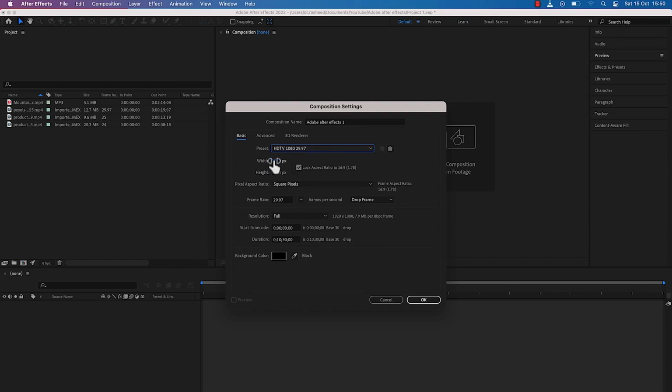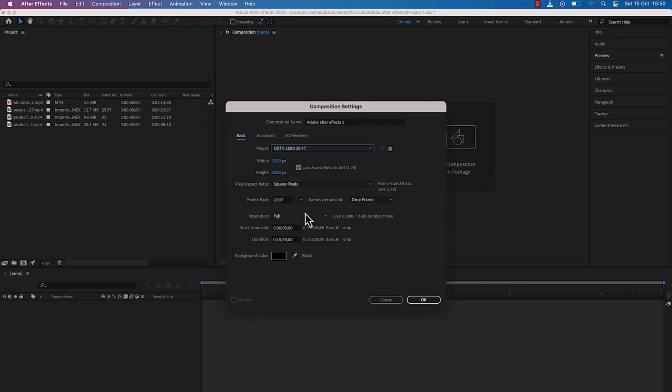Then you have the aspect ratio. You can change the aspect ratio according to your content. What kind of content are you creating? Mine is 1920 by 1080. You can see it, which is the aspect ratio 16:9. You're free to change it if you don't want. And then the pixels. Usually I leave it as square pixels, and the aspect ratio I leave it at default.